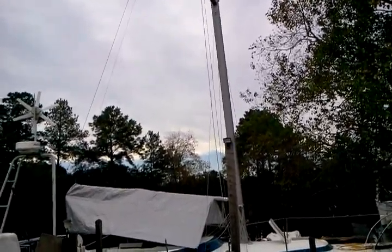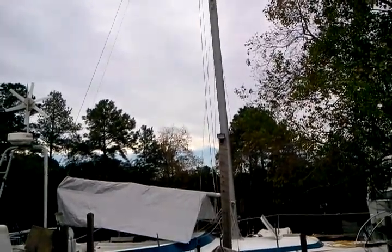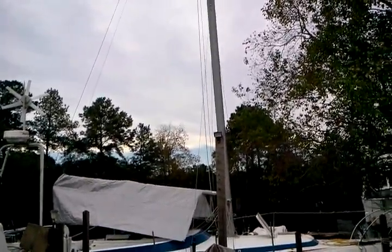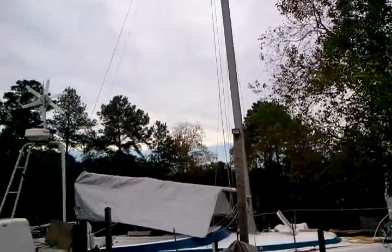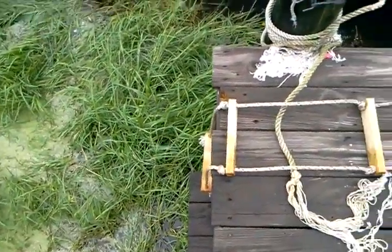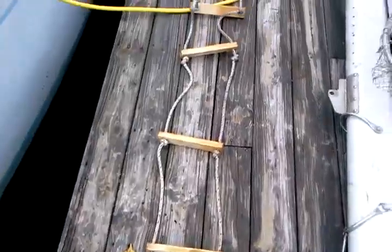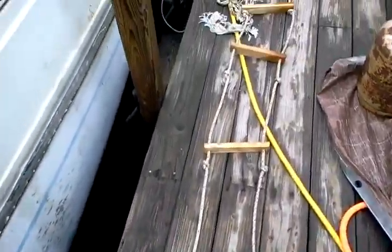Okay, if you're by yourself, then what you do is two things. One, you can put mast steps on there, or two, you can build yourself a ladder. And that's just exactly what I've done. I have built me a ladder that I can take up the mast all the way up.